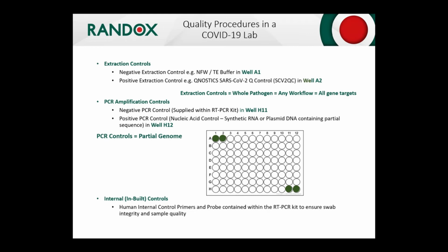So whenever we were introducing new extraction platforms within the lab, or looking at different assays, for example the Randox biochip PCR and the Randox qPCR reagents, we wanted to look at the LOD for those within our molecular workflow. So before initiating testing of this new technology, we went onto the Diagnostics and got analytical Q panels. Analytical Q panels are very important to look at the dynamic range of your molecular workflow.